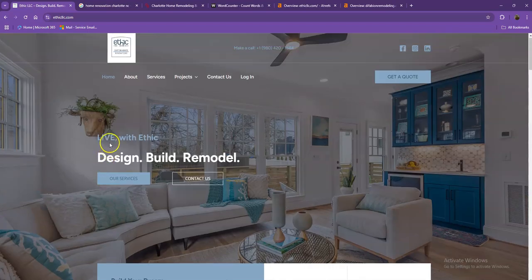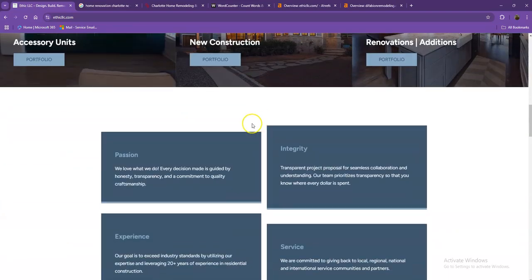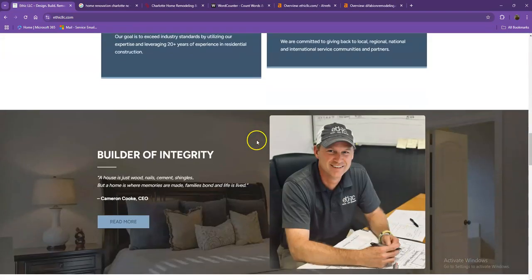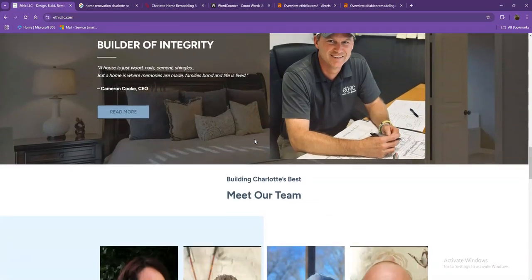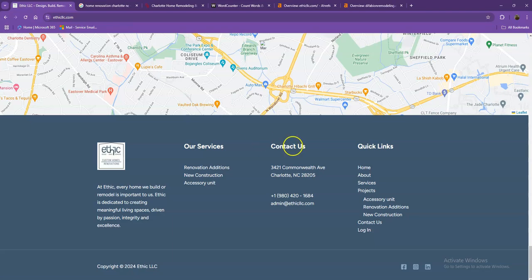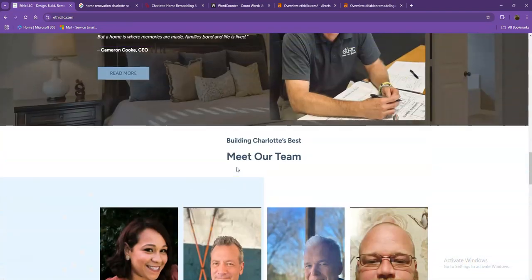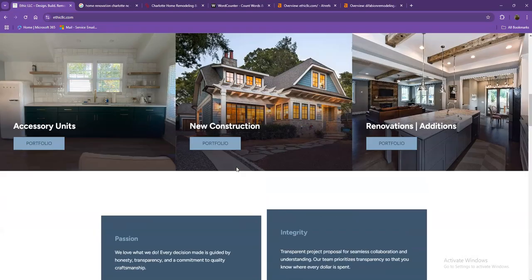You actually have a pretty good looking website. You have your logo at the top, you have your phone number, you also have good photos, nice layout, services you offer, you have a pretty good amount of content, a nice portfolio, and your company's information at the bottom. So there's actually just a few things we're going to get over with first to make sure we get you on top of the search list.